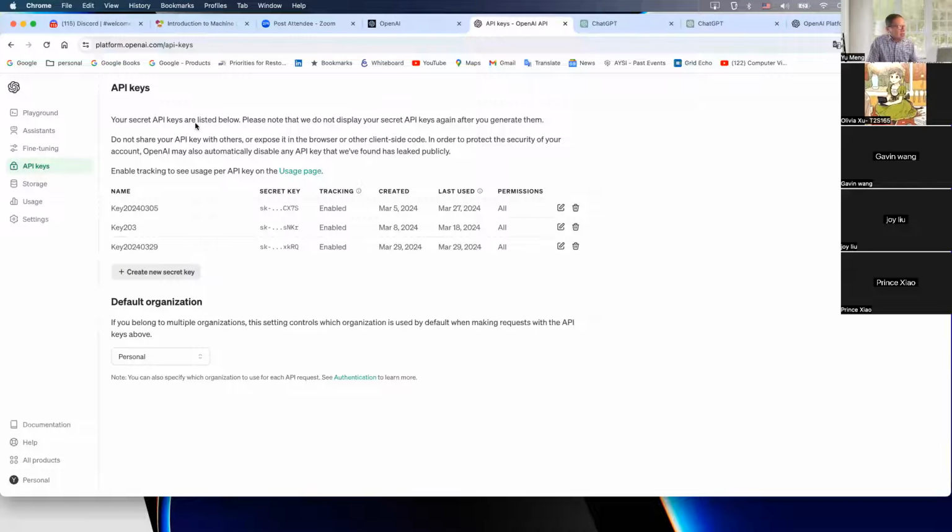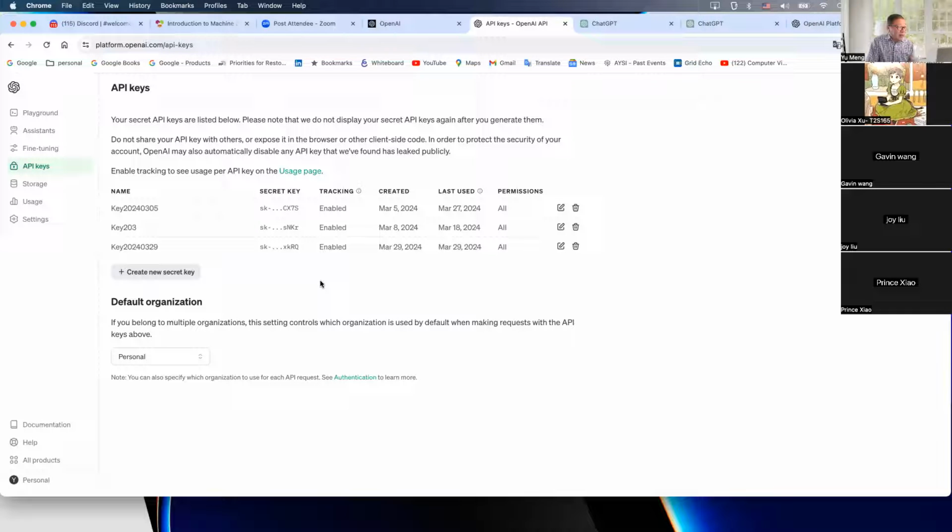Let me tell you one thing. In the create key page, you're gonna see that I already have 3 keys right over here. They're all live, okay? However, I won't be able to retrieve the key. The key is right over here, but I'm not able to retrieve it. An interesting fact for OpenAI is you can only keep the key when you create it. After it's been created, you are not able to retrieve it. If you want the key, you will have to create a new key. This is their rule.